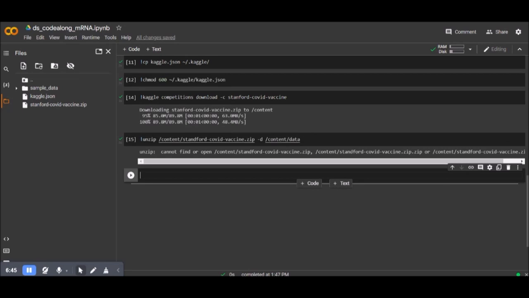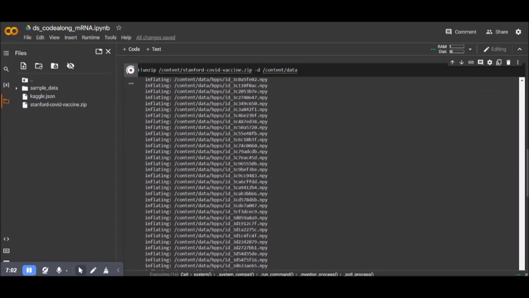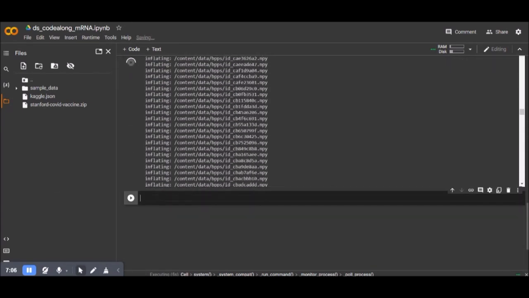Oh, why can't I find that? It's right there. Let's just try copying the path. Try that. Here we go. Beautiful. So that is unzipping the contents of that folder. So let that run.